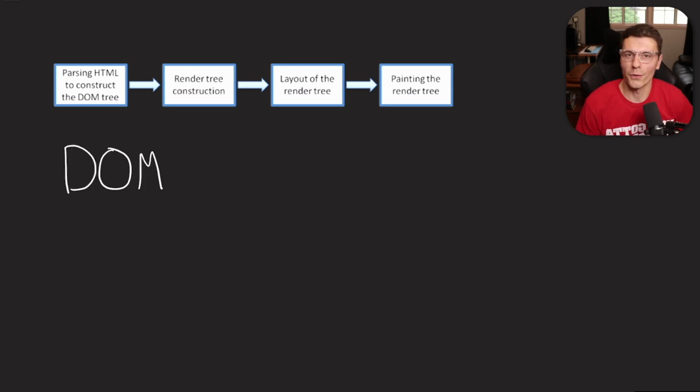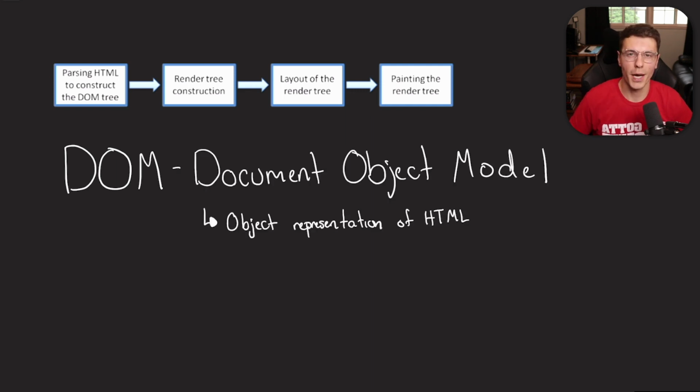You've probably heard this word a ton of times if you've been working in the web space. What does it actually mean? DOM stands for Document Object Model, which is basically the object representation of HTML. I'll give you an example of this so it might make a little bit more sense. And the second part that's very important is that it's an interface of the actual HTML code that you can manipulate using JavaScript or whatever else.